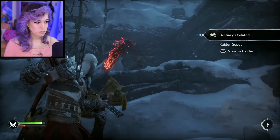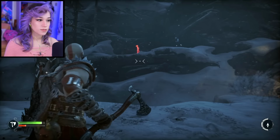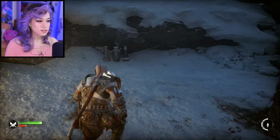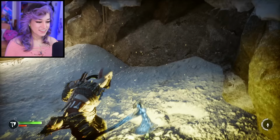Okay, hold on. I need to switch weapons. It's not how I do it. Oh, it really throws me off that I can no longer press triangle to recall my axe when I have the blades out. Like, doing this. See, it doesn't recall the axe, it just does this thingy. Oh, damn. I didn't know I could do that during that fight. That would have been so much more fun. See? Now I have to manually change it like that. But it felt so satisfying to recall the axe with triangle. Oh, that makes me sad. I'll just take both of these.